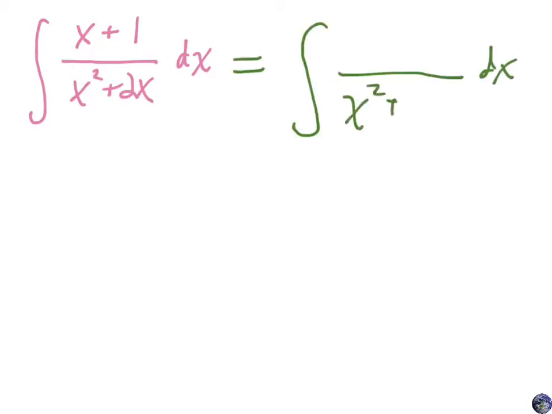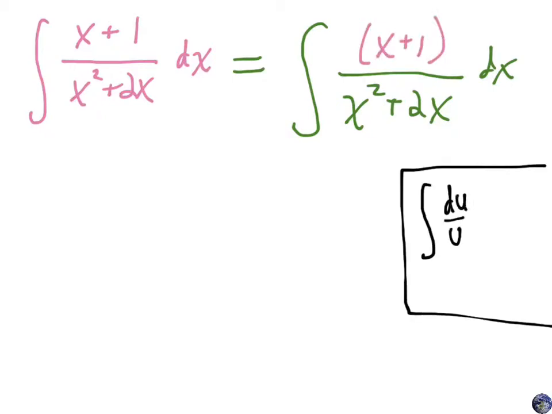So let's go ahead and rewrite this. So we've got the x squared plus 2x on the bottom, and it turns out this looks a little familiar, because let's think of an integral property that we know. So we know that if we have the integral of du over u, that ends up being the natural log of the absolute value of u plus c. And that's almost what we have here, right?